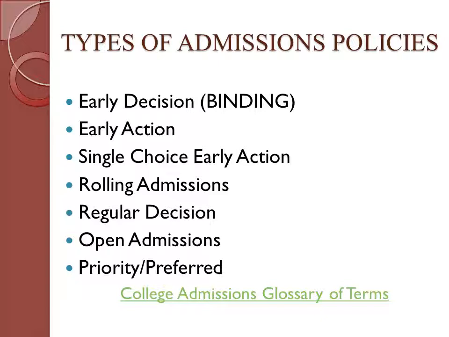As you can see at the bottom of this slide, there is a link to the College Admission Glossary of Terms. This is a mini dictionary to assist you with the terms you will come across during the college application process. It is also located on the school counseling webpage under Post-Secondary College Info for Juniors, as well as under the Important Information for Seniors link. It is important to utilize both of these important links and get to know the terms used in the process. That way you'll understand how things work and feel comfortable when you see these terms. You will feel much more confident during the process if you stay informed.